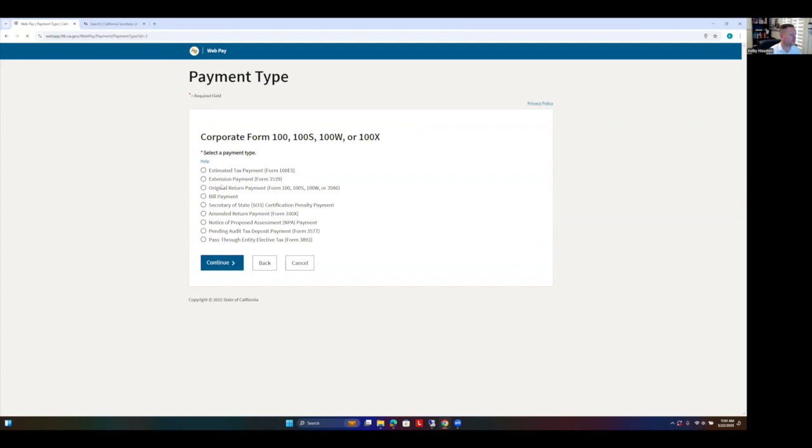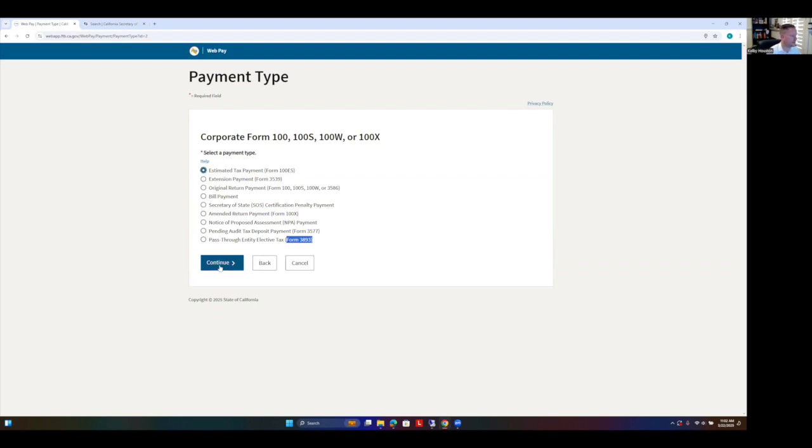Click continue. Estimated tax, similar options here. Quick sidebar. For those of us who are using the pass-through entity election, this is where you click for that. It's all the way at the bottom. And this effectively matches the same form that we use to pay the PTE, what we refer to as the PTE payment, for those who are taking advantage of that. For those who are not, it's only this estimated tax payment. If you're looking to pay just that $800, this is where we go, top option. Extension payment for those who can't file by March 15th. Remember, March 15th deadline for S-Corps. This is where you would make that.